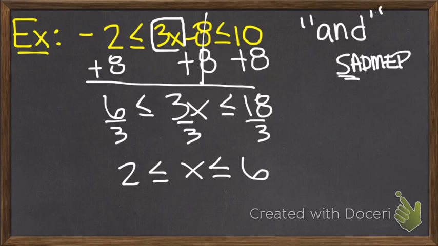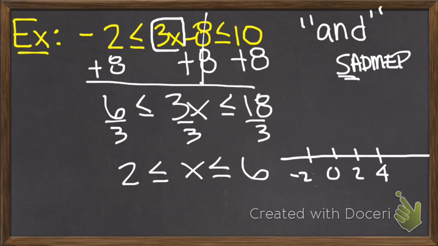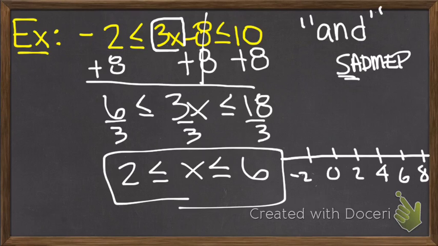Like always, since these are inequalities, we're going to have to graph these. Your graphing's easy because I believe yours is kind of done for you on MathXL. You just have to pick it out. Can you describe the location of x for me, please? Just in general, where do you see x in the problem at the end? Right here in this answer, where's x? It's in the middle. In the middle of what? 2 and 6.